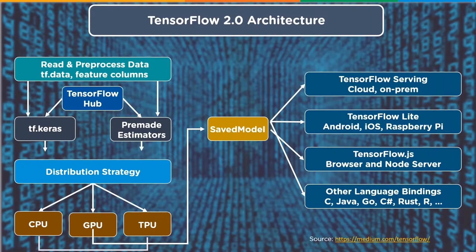So when we're talking about all those fun things, we're talking about saved model. We were talking about that earlier, where it used to be when you did one of these models, it wouldn't truncate the float numbers the same. And so a model going from one machine to another: you build the model on your machine in the office, and then you need to distribute it. And so we have our TensorFlow serving cloud on premium. That's what I was talking about if you're like a banking or something like that.